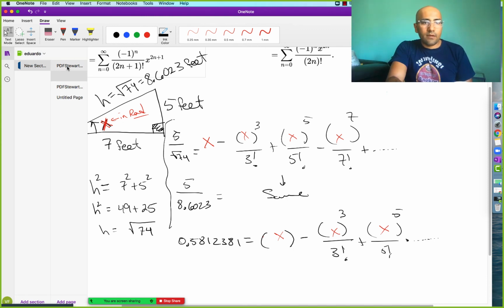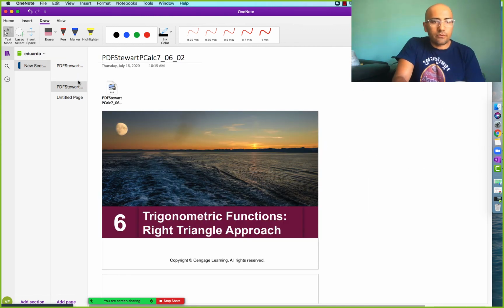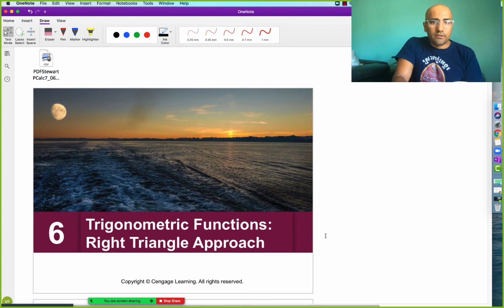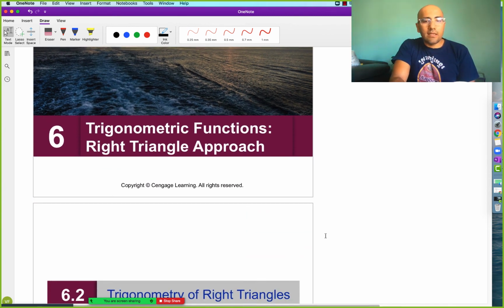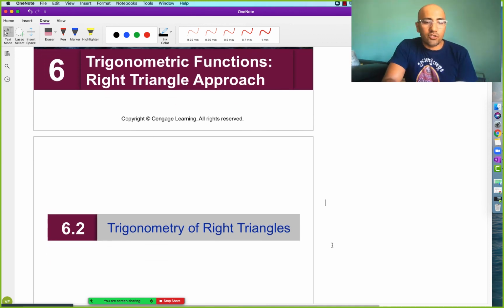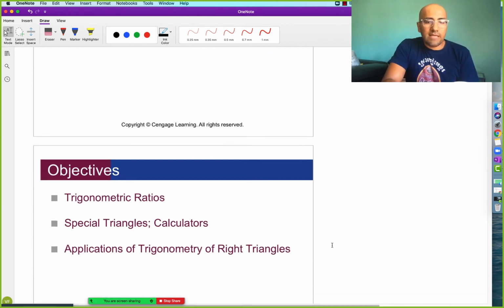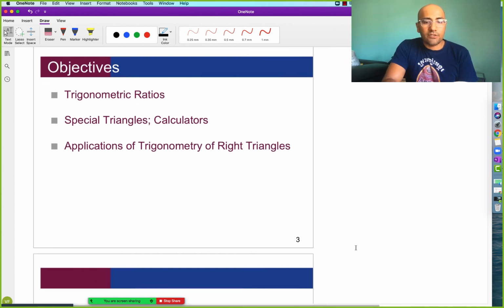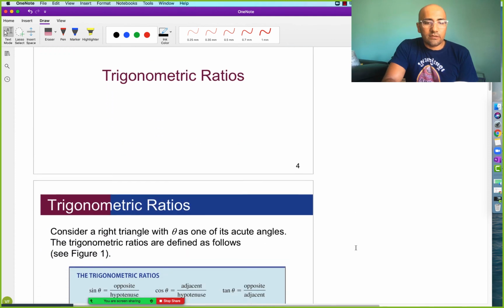So, anyway, back to your standard sort of introduction of trigonometry. So I like to talk about that a little bit. I know that a lot of that math is still inaccessible, but I think that hopefully it gave you some sense, some idea of what a sine function is. But now let's go back to the standard introduction of what it is. So trig is often explained in terms of the ratios that they're equivalent to rather than that infinite sum. So trigonometric ratios, special triangles, of course using your calculator, and some applications is what we'll go over. So there'll be a lot of definitions here.